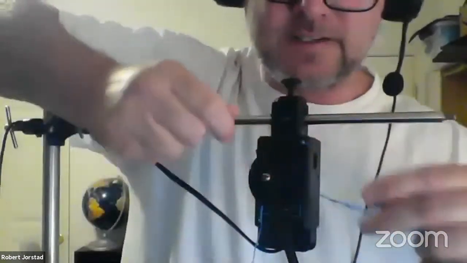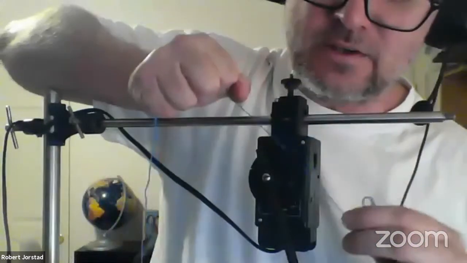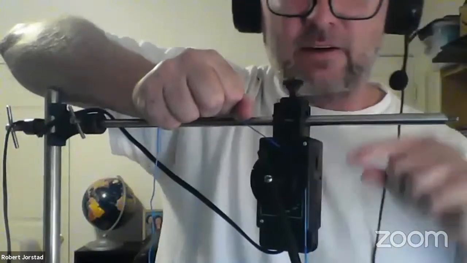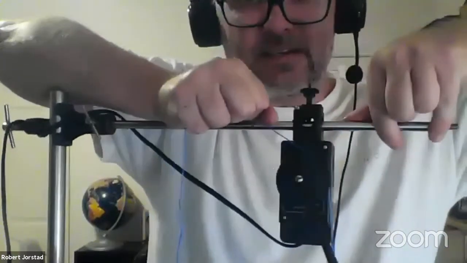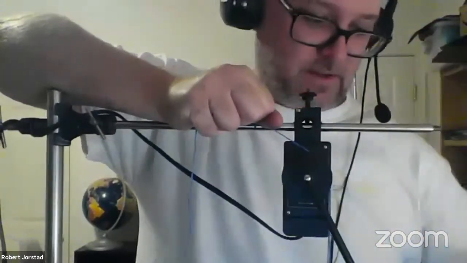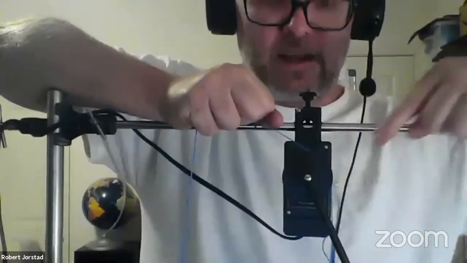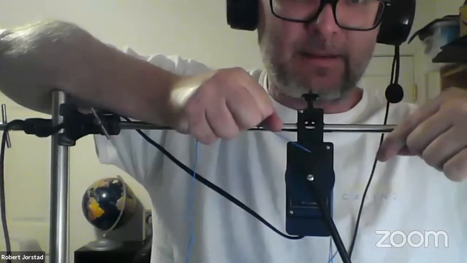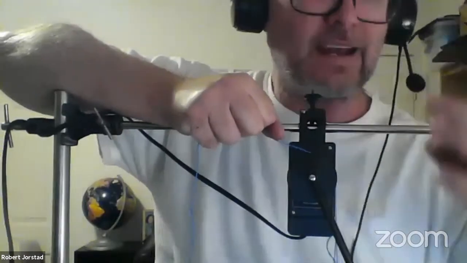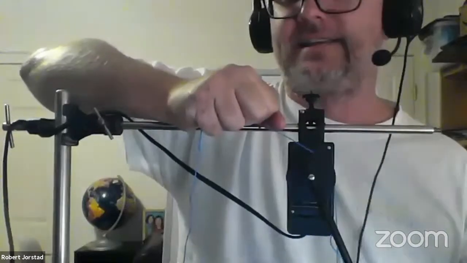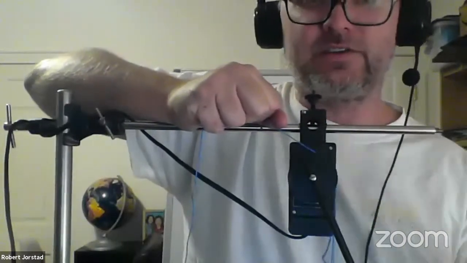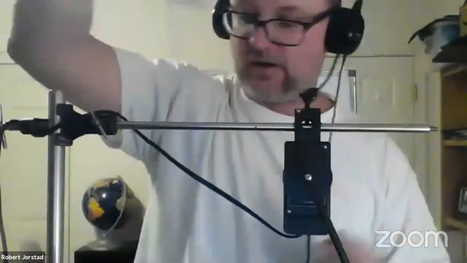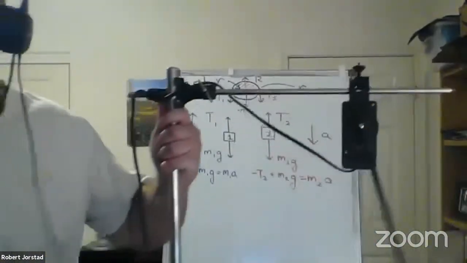Okay. I don't know if you could see this at all, but no matter which way you do this, it's always coming off the string at a right angle, even up here. But even right here, no matter where you connect the string, it's always going to separate from the pulley at a right angle. So that's one nice thing about these, because the torque always uses sine of 90 degrees, which is 1.